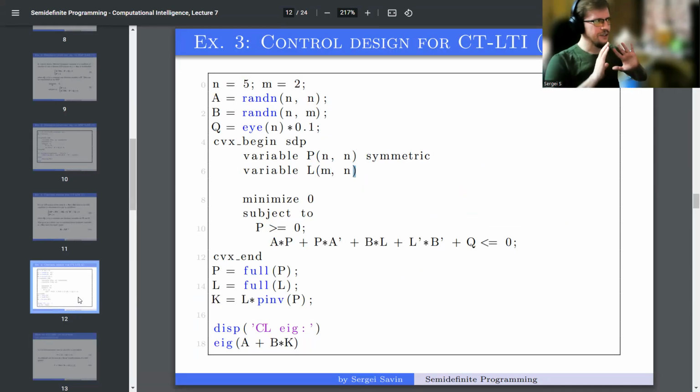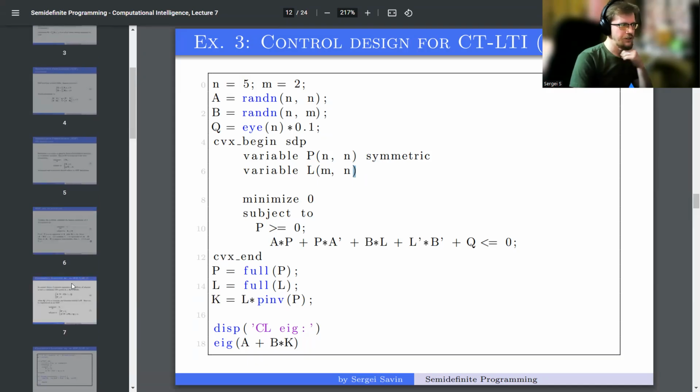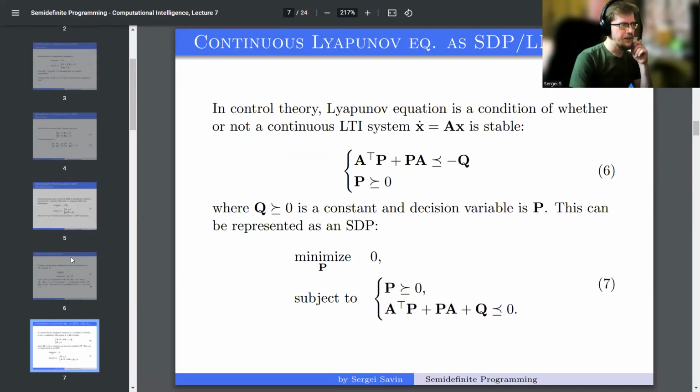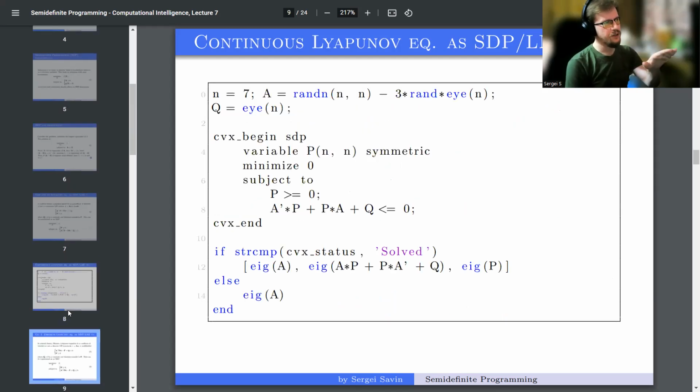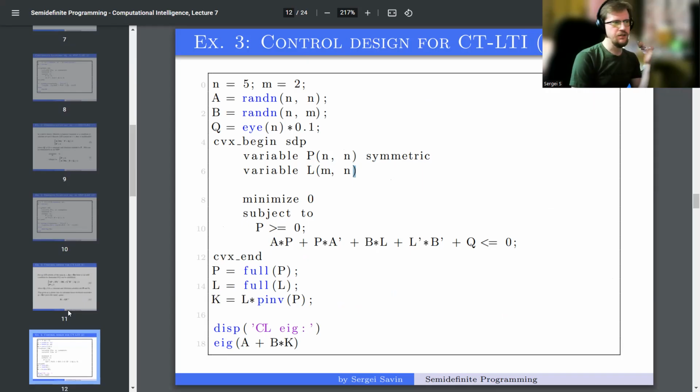Yeah. So this is it for the Lyapunov part. I will just quickly run through it. What we did so far was see the Lyapunov stability criteria for continuous time, discrete time, and even control design for continuous time systems. Okay, that's what we did, and the code is kind of the same each time. And before that, we did eigenvalues.